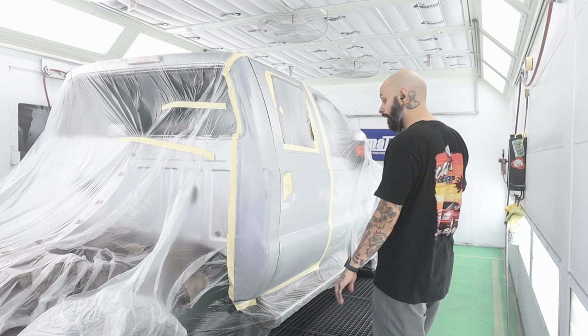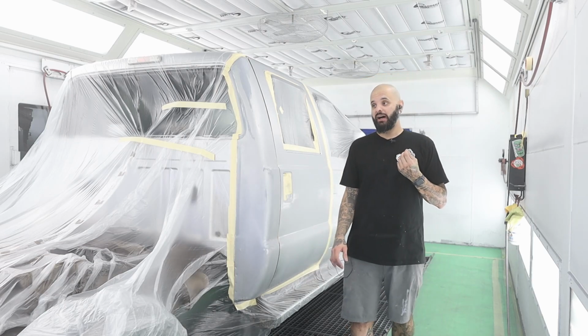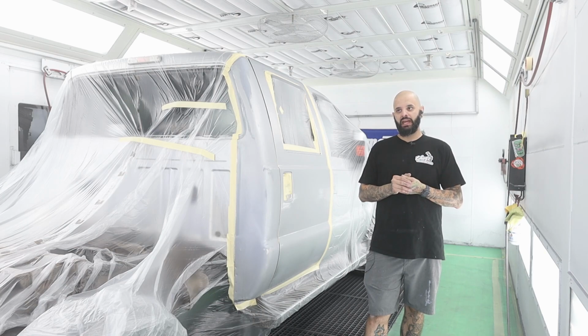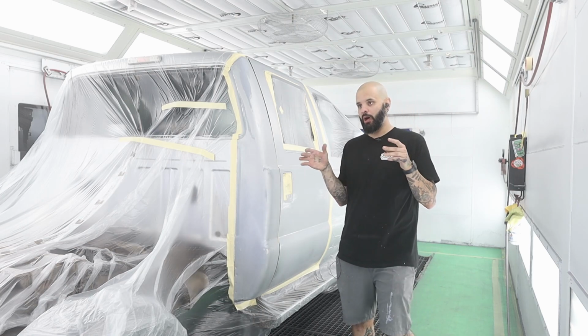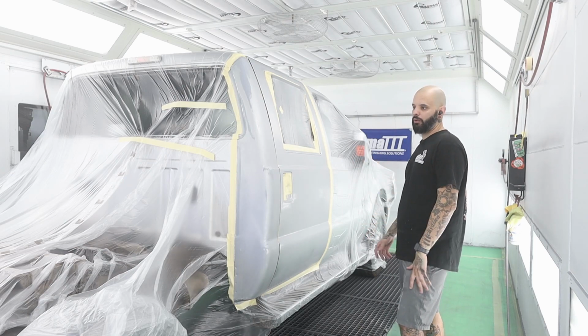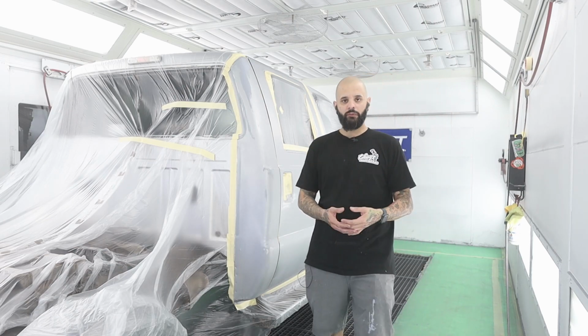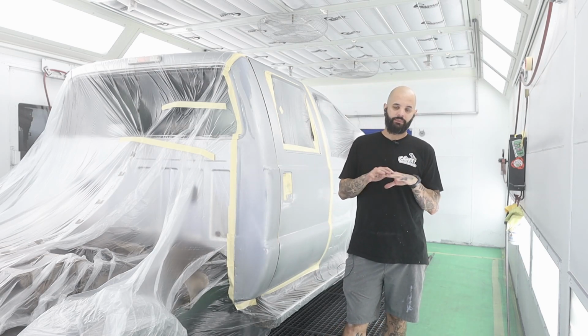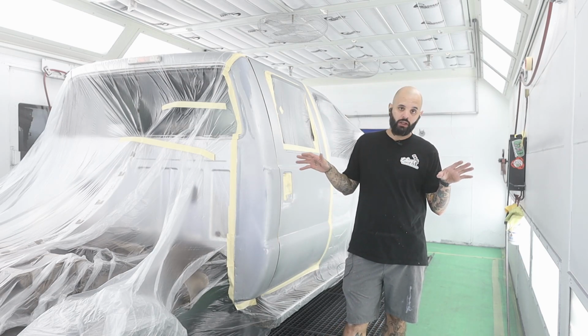But as you can tell, I'm in a different booth right now. I quit my job at the auction and I took a job in this smaller mom and pop shop. Obviously I've got a smaller booth in here, but so far so good. I'm still spraying Ultra 9K waterborne base. That's my favorite paint. It just worked out that way.